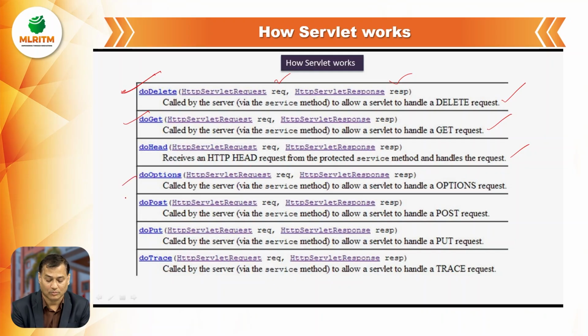We have doOptions, called by the server to allow a servlet to handle the options request, and doPost, called by the server to allow a servlet to handle the post request. Similarly, doPut allows a servlet to handle the put request, and doTrace allows a servlet to handle the trace request. Like this, the service methods are different. We can change the service method depending upon the request, and we need to write that in the service method.